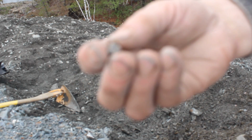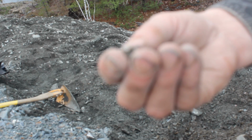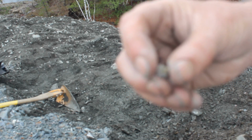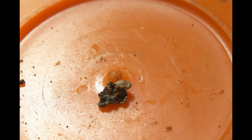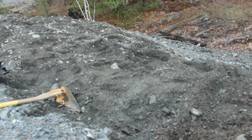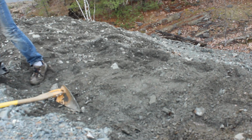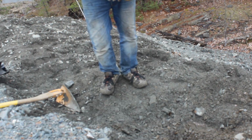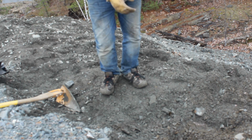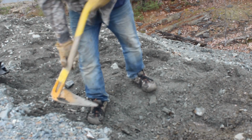Look at that. Hopefully the camera focuses on it. Really spongy. So I want to find his big brother. It's calcite and silver. But let's open this up. I'm now down below where you could detect with a detector, so everything is virgin. And it's going to rain like crazy soon, so we'll give this a go.